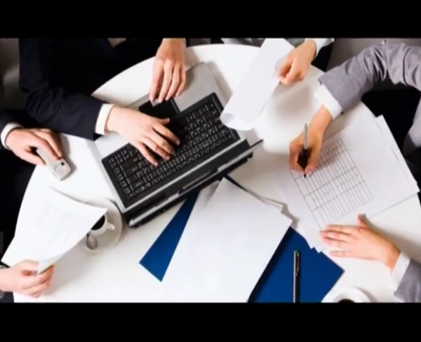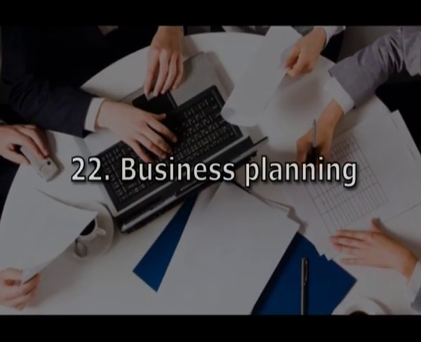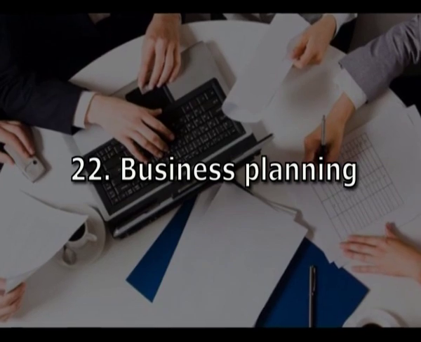Let us understand the 22nd characteristic of entrepreneur, that is business planning. Planning implies deciding in advance what, when and how to do a thing. Entrepreneurs should be adept in planning their business, and planning is an intellectual approach to solution of the probable problems. Therefore, entrepreneurs should be equipped with skills and knowledge to prepare their business plan.